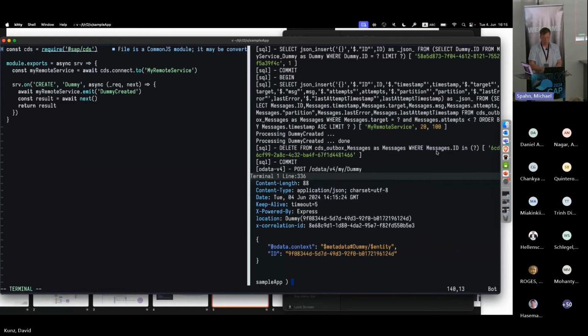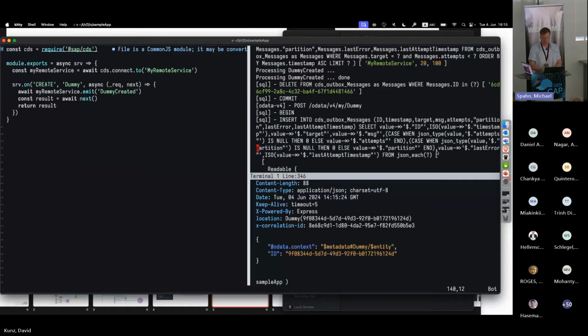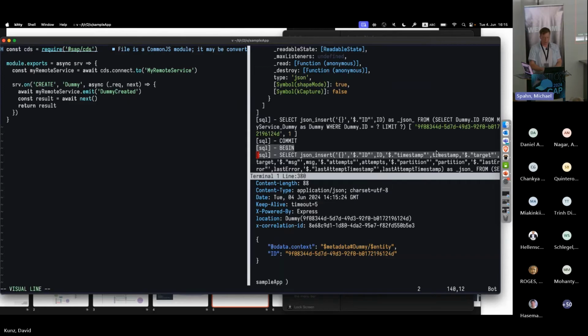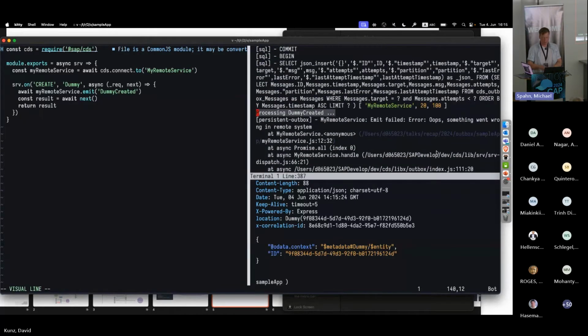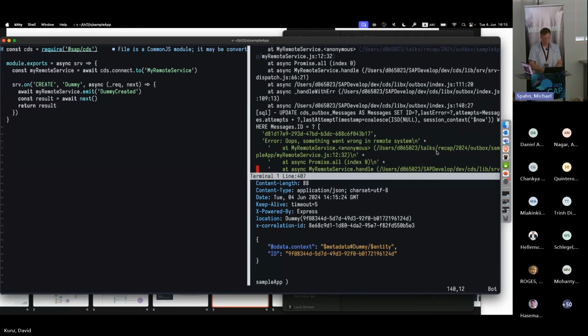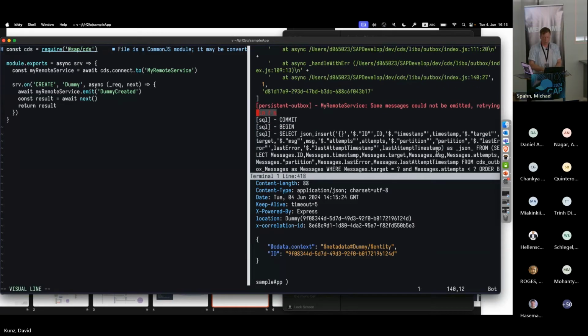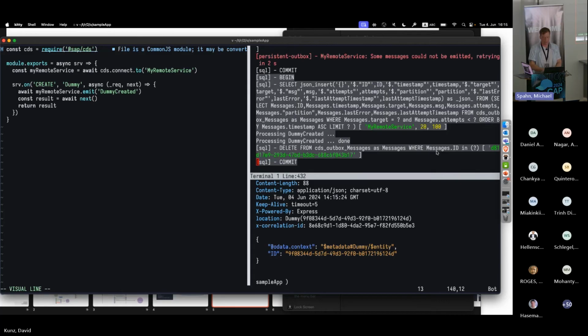But if I do this again now, and we know the second request will fail. So again, I insert it in the database table. I commit it. Now I process them. So I select them. I try to process the dummy created event, but you can see the emit failed. So what do we do? We just update the database table for this particular message and add 1 to the retry count. Commit it. Then we wait for some time, exponentially increasing, and do the same thing again until it succeeds. And once it succeeds, we delete it from the Outbox table.